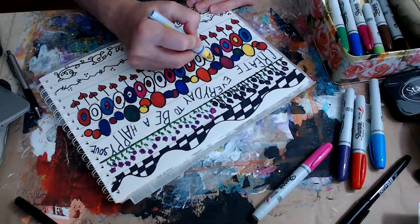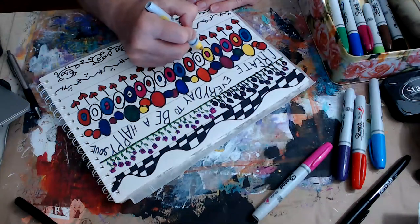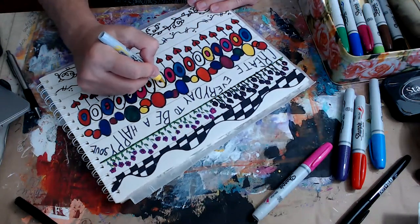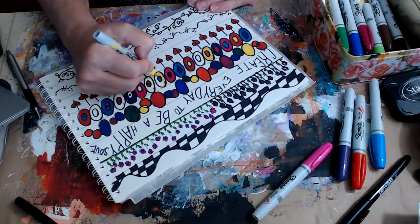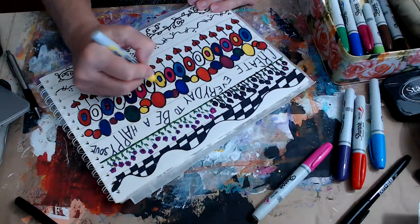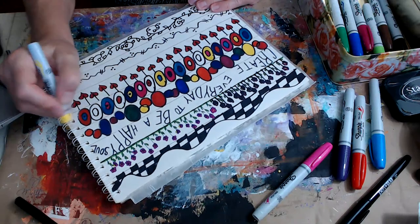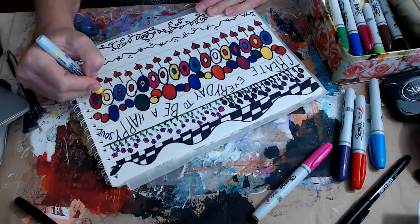I'm just working on these wonky borders here. Wonky, crazy borders. Getting some color on them. I'm probably not going to worry about the backgrounds on them.